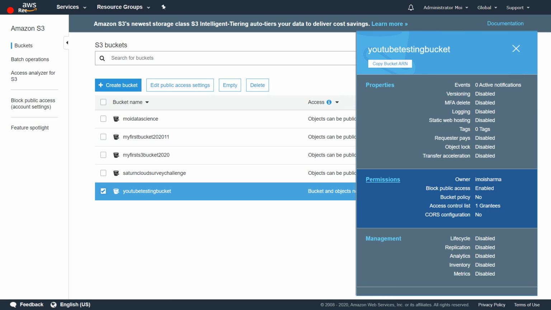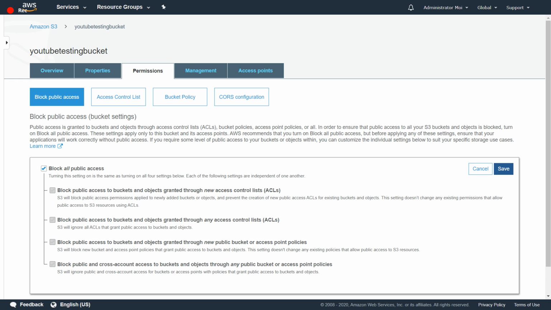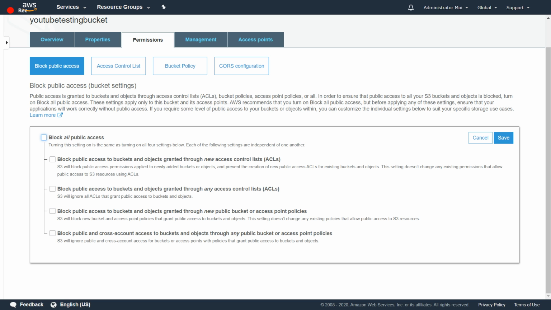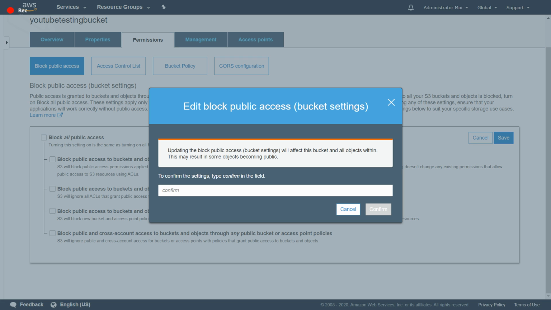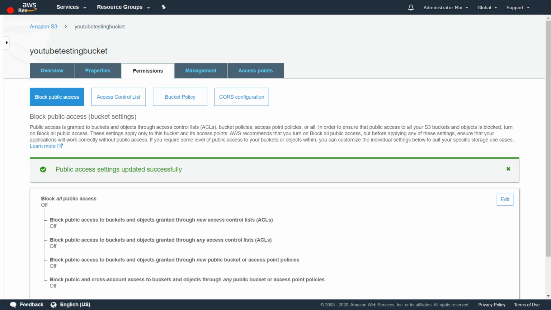So what we are going to do now is make this particular bucket public. If you see here, it says Block public access in the permissions tab, so you just need to click on that. Now I'm going to edit this, disable all the public access, and save it. Now I just need to confirm that I'm making my bucket public, so now anyone can access it. The thing is, I made my bucket public but not the objects.